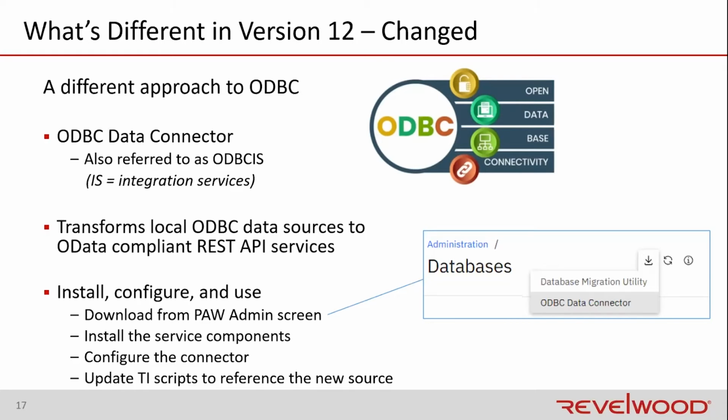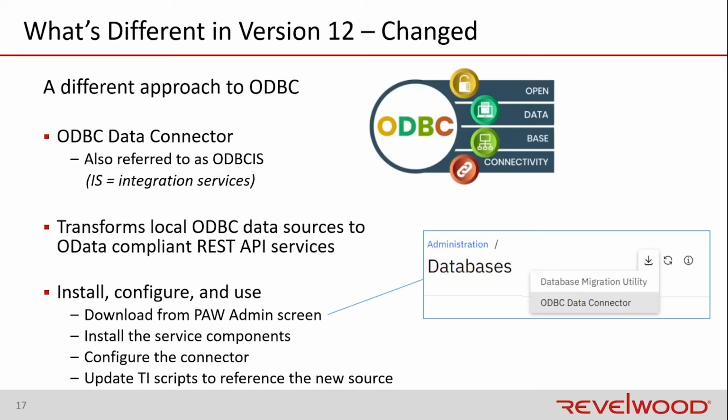Step number one, download it. You grab it from the administration screen within databases. There is a drop-down that simply says ODBC connector, and it will download a zip file that contains a series of batch files. Step number two, install and configure those batch files. You're going to install the components onto the area associated with your source data, and configure the two systems to talk to each other. Pretty straightforward. Same exact concept as what you're doing right now for those of you who are on the cloud.